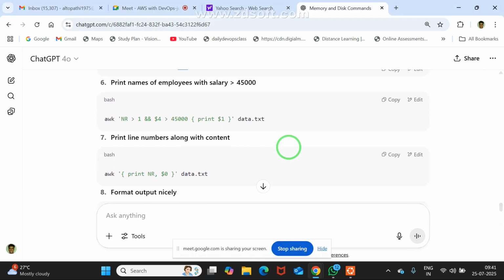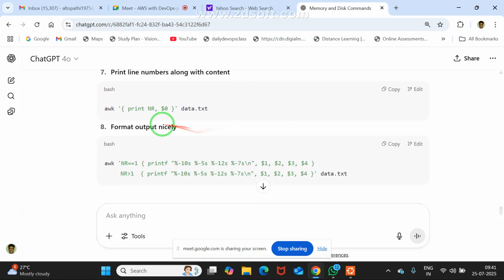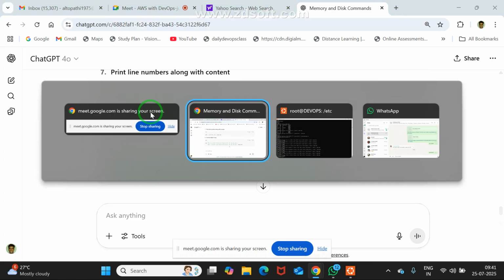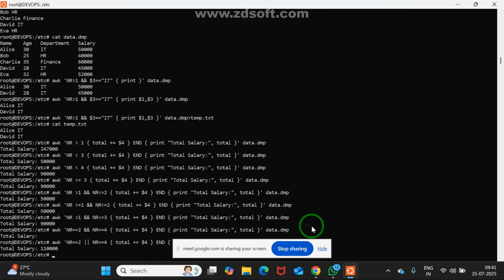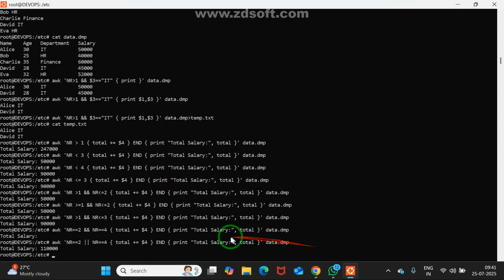Now you know. This one, similar way we have seen, right? Fourth column, wherever the value is 45,000, then only those values you try to print for me. See what I wanted. Hey, see here more values are there. See more values. What I may do first, I am printing everything.